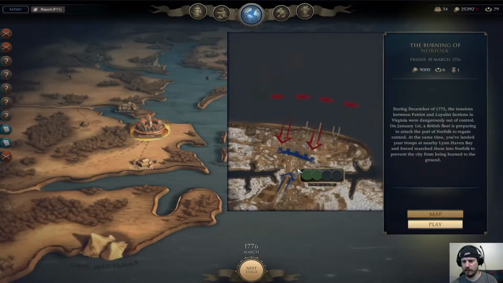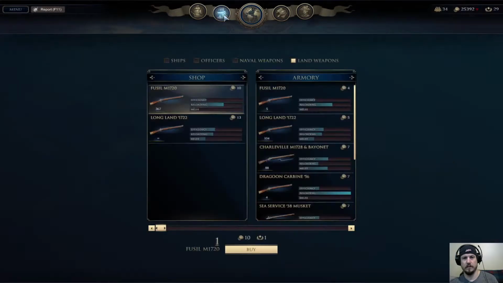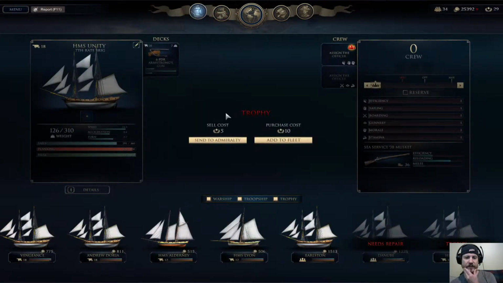The Burning of Norfolk. So we can use both our troop transports and 2 other ships. So probably the Catherine and the Virginia, which hold the most troops. Why don't we go back to the fleet?